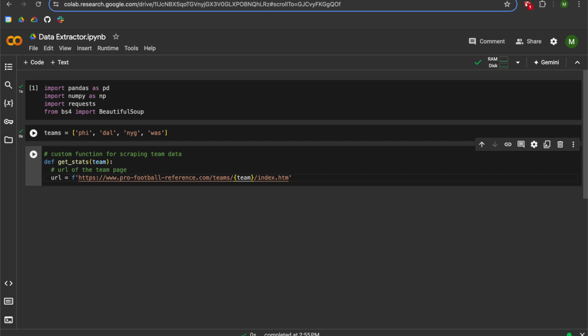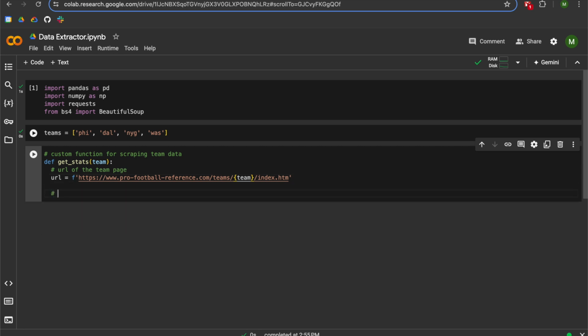I think you can just run pro-football-reference.com/teams/ and then whatever the team abbreviation is. So if you want to do a division that is not the NFC East, all you have to do is make sure that you have the correct abbreviation for the team that you want to extract data for. I haven't tried this with other leagues, but I would presume that this is how it works for other sports. So if you want to use the NHL, the NBA, or the MLB, this is probably how you would do so.